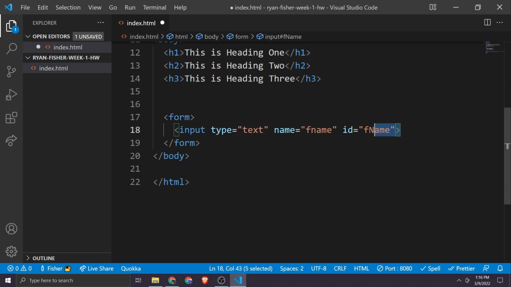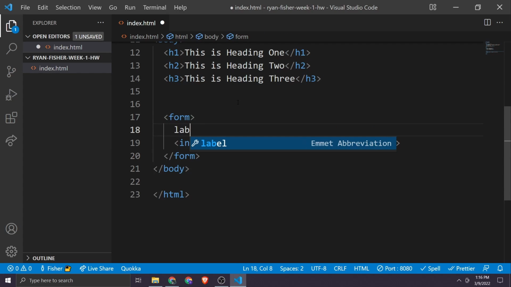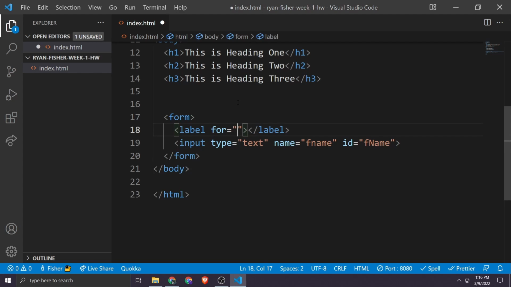Now, this input element needs a label, so let's go ahead and type in a label. And this label will be for this specific input element. So let's connect the for attribute to the input's ID attribute. Come here, there we go.